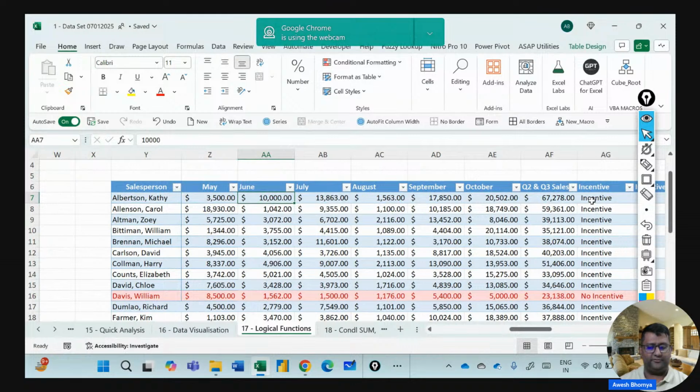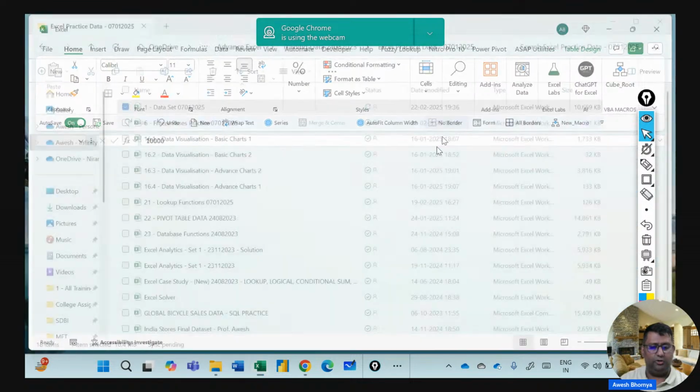Now the last two topics for today are the VLOOKUP or the lookup functions, and the pivot tables. So let me go and open up another workbook of data called lookup functions.